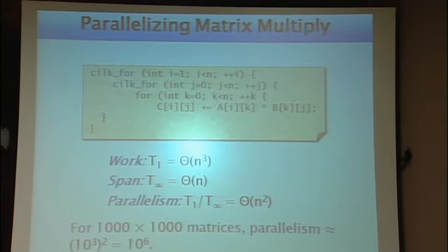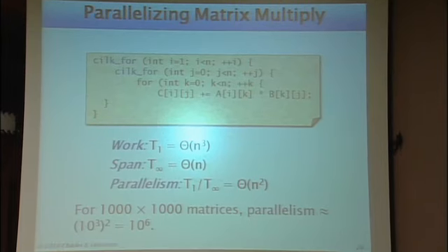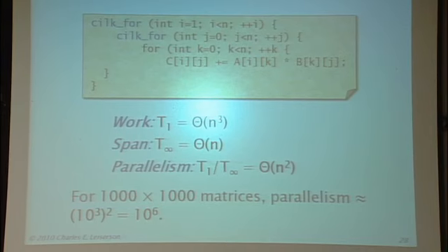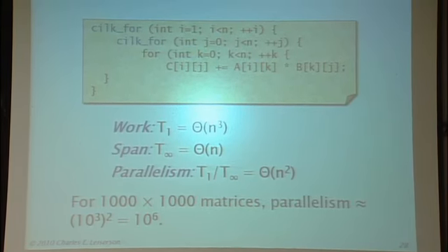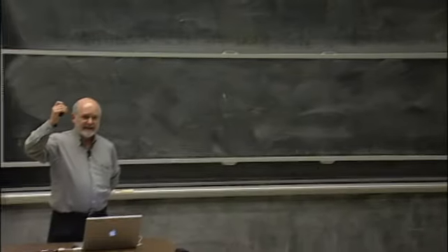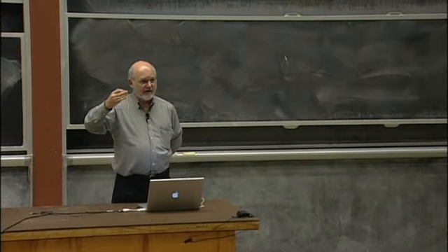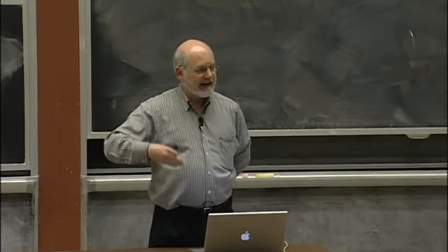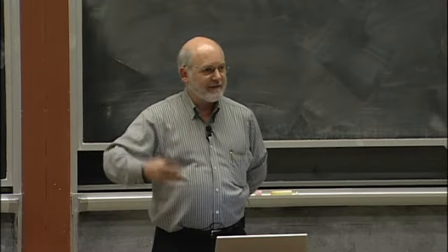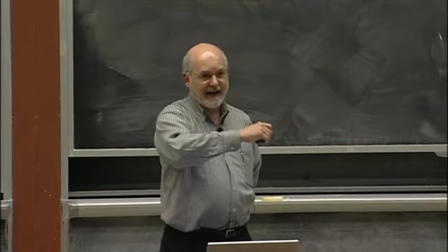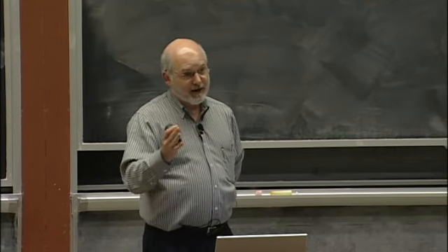However, it's on the order of 1,000,000, but as we know, this doesn't use cache very effectively. Okay? So one of the nice things about doing divide and conquer is, as you know, that's a really good way to take advantage of caching. And this works in parallel too. In particular, whenever you have sufficient parallelism, these processors are executing the code just as if they were executing serial code. So you get all the same cache locality you would get in the serial code in the parallel code, except for the times that you're actually migrating work. And if you have sufficient parallelism, that isn't too often.